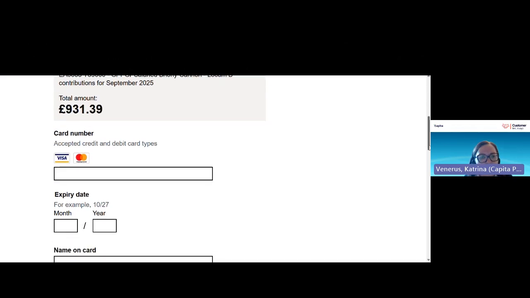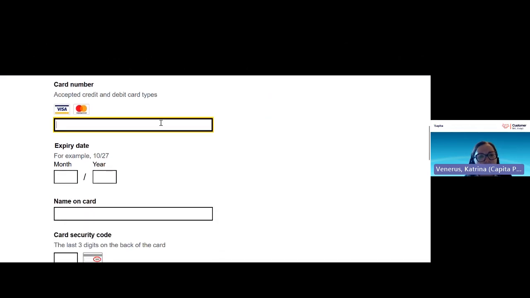So I'm now going to pop the card details in, and this is a test card, so hopefully I'll type these in correctly at first attempt. Otherwise you'll see that it stops you in your tracks, as all card systems do if you get it wrong. So I've got an expiry date of 12/25. My test card is in this name.